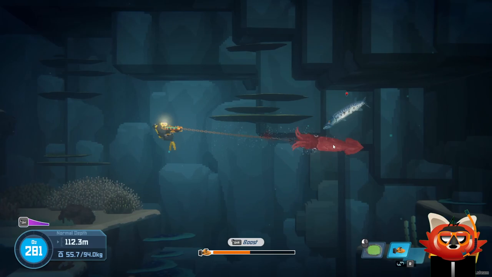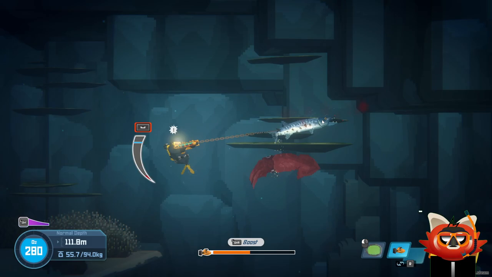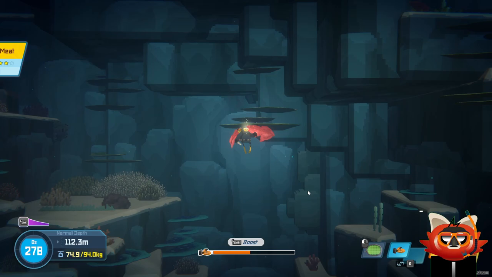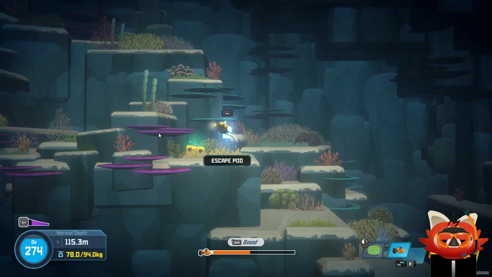Oh, we got it. Nice. Now, get rid of you. No, next time we come with a submarine charge for this guy. Humboldt squid, okay. Nice. And that's pretty much all I wanted to check. I think that's pretty much all there is to these depths now. So maybe let's just go back home.